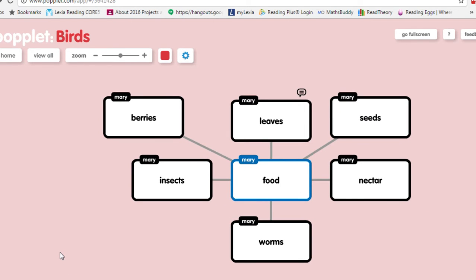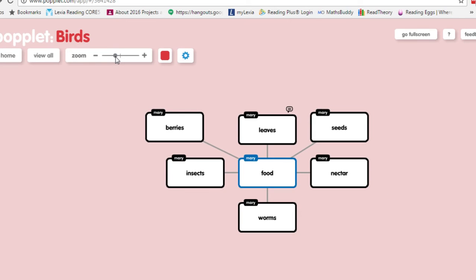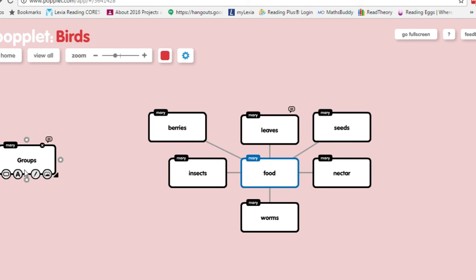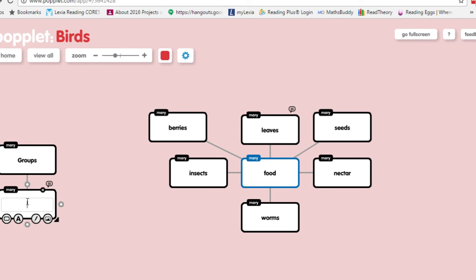So just keep layering it up like that. You might want both a food one and a flocking behaviour one for the birds, because it's got like whether they're in flocks or pairs or solitary. So they don't need to connect to each other. You can just zoom out a weeny bit and think, right, I'm going to start again over here, and I'm going to have a groups one, and my options might be flocks and solitary and pairs.